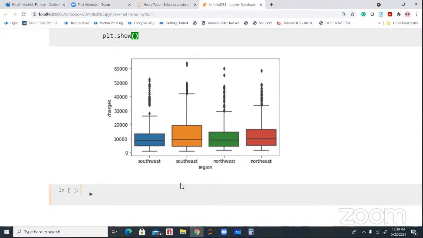And again, you can also perform interpretations, because it's a statistical graph, so you can compare. For example, the number of customers in the southwest region whose annual charges are in the range of 1K to the 25th percentile value, the number of customers whose charges are in the range of the 25th percentile to the 50th percentile value, and the number of customers whose annual charges are in the range of the 50th percentile to the 75th percentile value, across the southwest, southeast, northwest, and northeast regions. You can just compare the distributions of data and extract information from it.